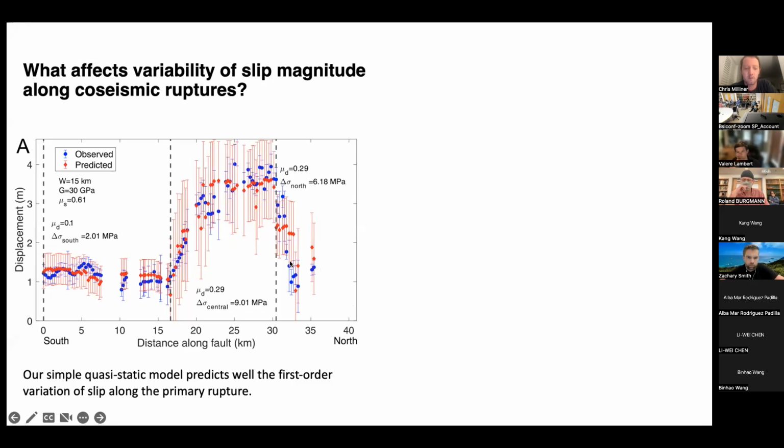Yeah, that's a good point. You have to have a really specific scenario where you have a nice bend in the middle of the rupture, so you're confident that these are resulting from quasi-static stress changes and not dynamic stress changes, which is an assumption here. Yeah. Thanks. That makes sense.